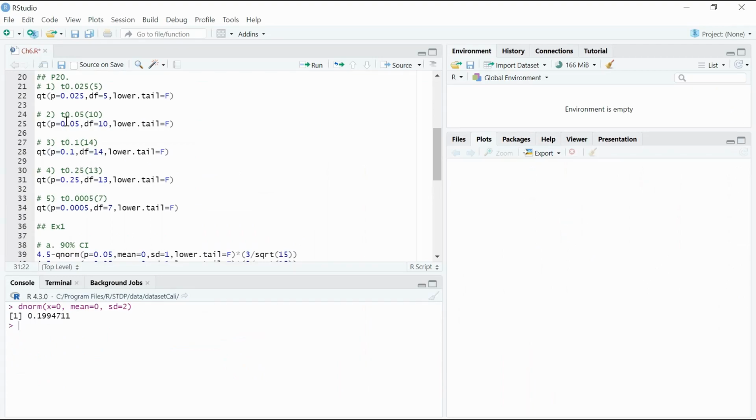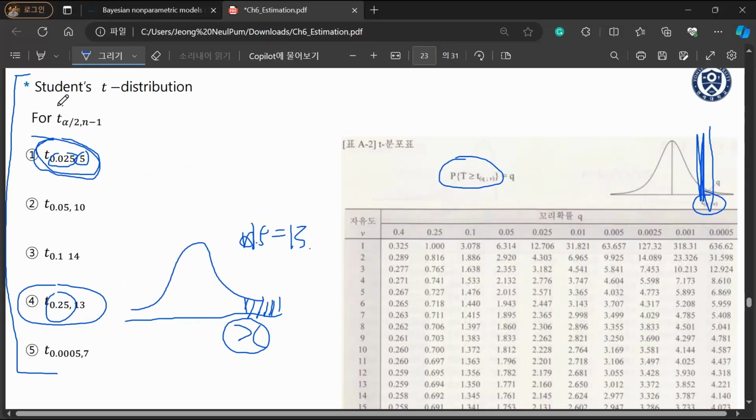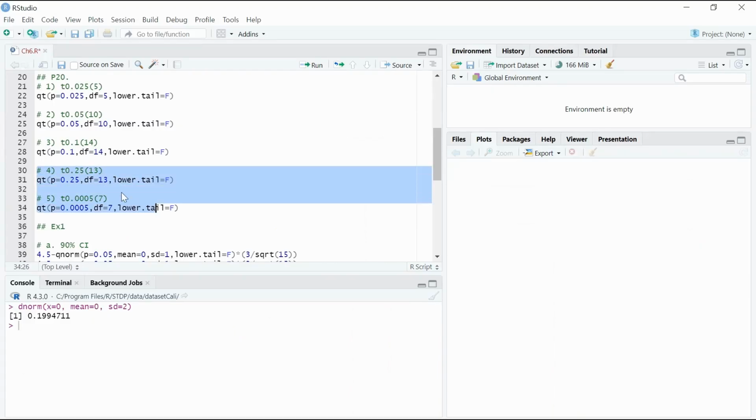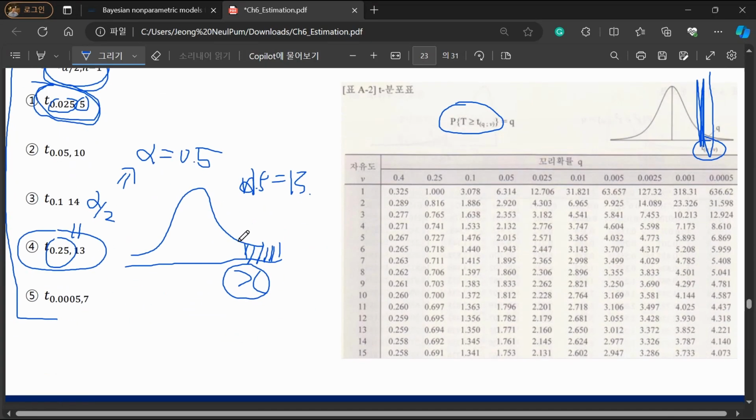So we want to get this quantitative value from now on. And I think the code is somewhat incorrect, because this part is for getting the probability as alpha divided by 2. Because alpha divided by 2 is 0.25, then alpha has to be 0.5. So yeah, I think it is okay. Yeah, never mind. Sorry.